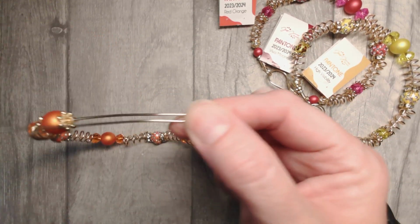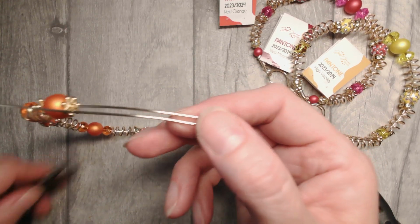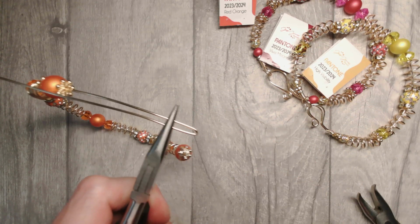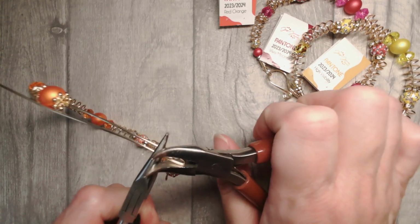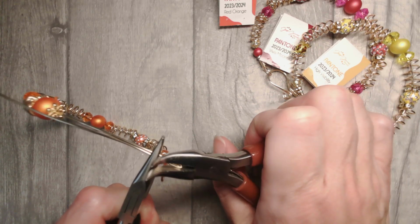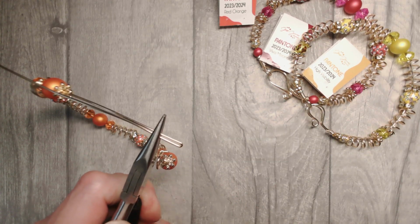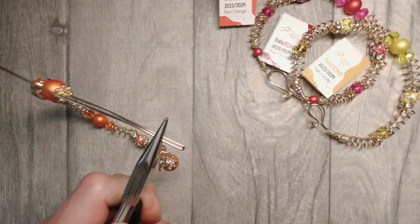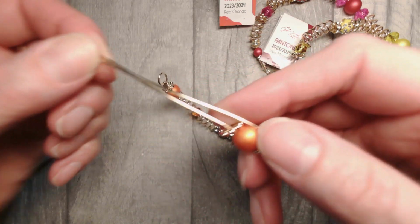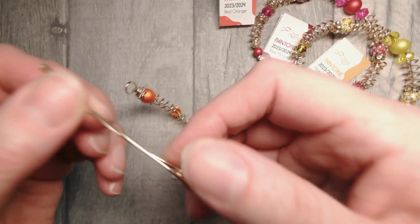I'm just going to grab a second pair of chain nose pliers. I'm just going to hold across that segment and just subtly close this up. So a squish and a squish like so, and I've closed that up very, very gently, but not too much. So what we're going to do now is bring that wire all the way back towards your last bead. Let's pop this out of the way.